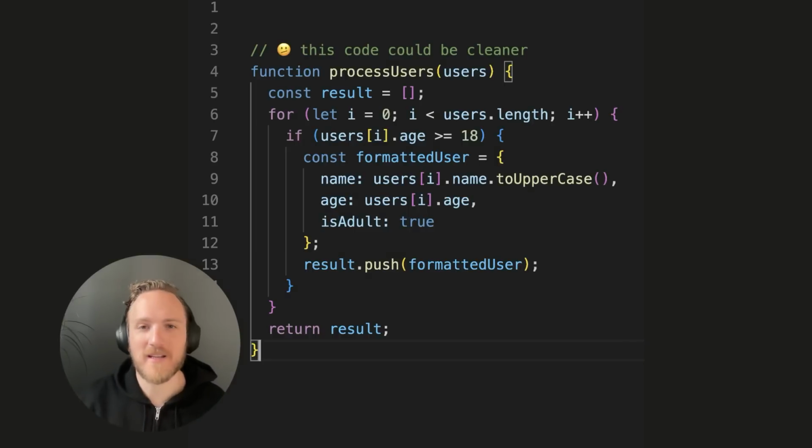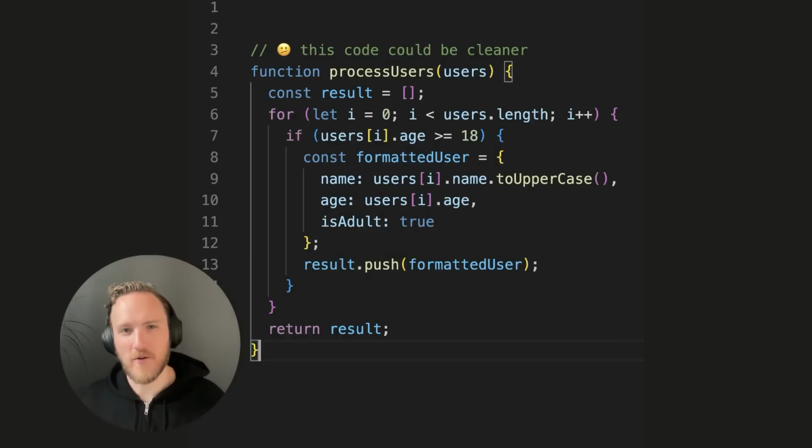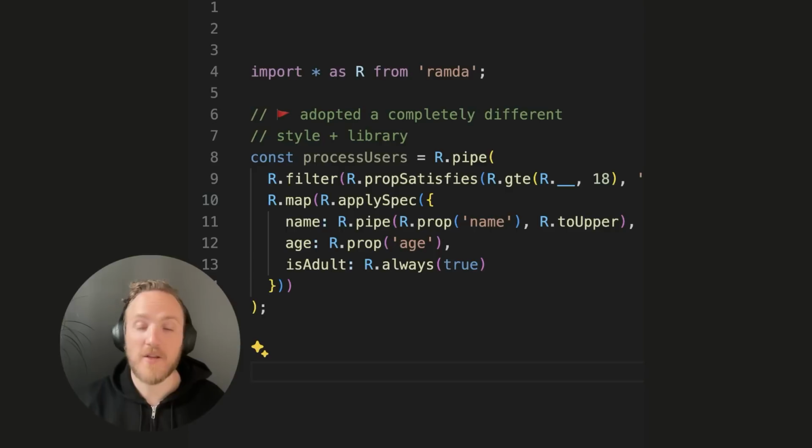The first thing to avoid is not following the patterns already used in a code base. So let's take this code. It definitely could be cleaner. I hired someone once who refactored a bunch of code like this to use a functional style they preferred, like this. The problem was they actually added 2 new libraries to do this, and it was just a style that nobody else could relate to or had experience with. Every piece of code they touched, they moved into this style, and then when other devs needed to come in and work with this code, it was really frustrating and annoying.